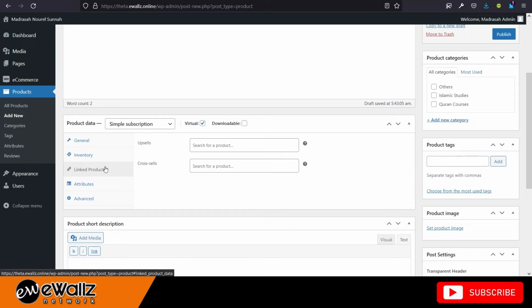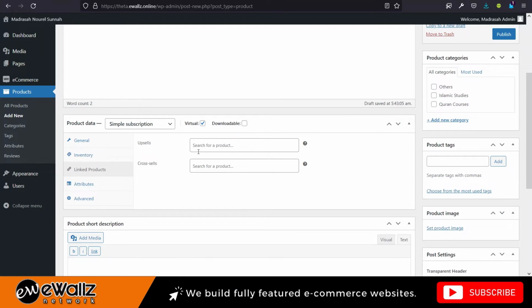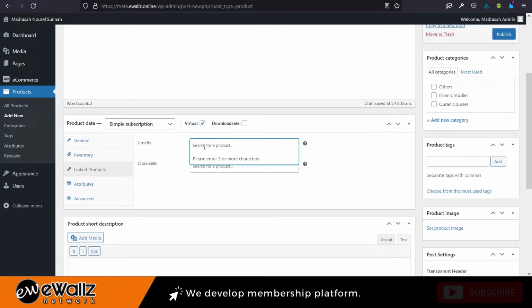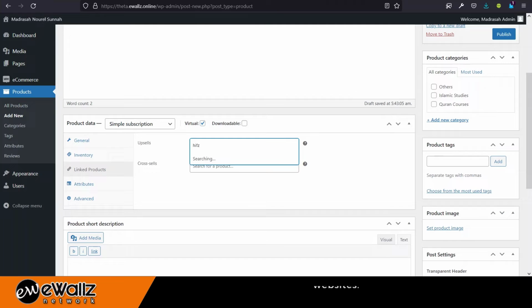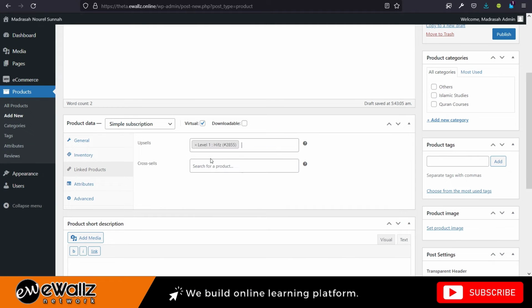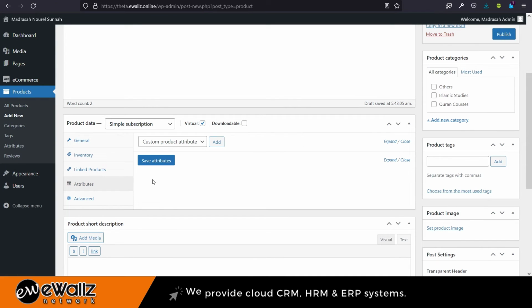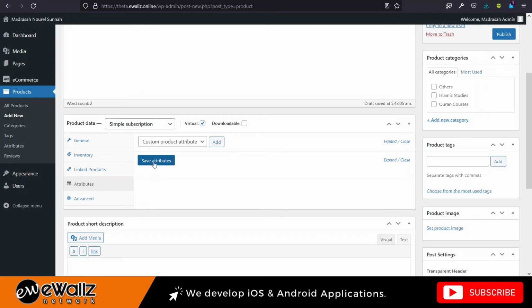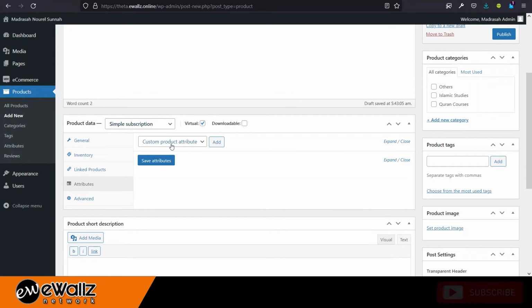The next item is linked products, which is for the upsell and cross-sell. If you have many courses, you can add other courses as upsells or cross-sells in the product page. So next is the attribute. This is for the variable subscription item.